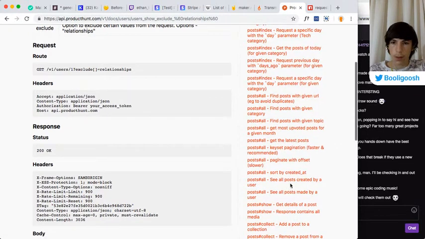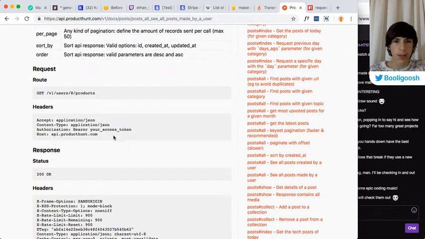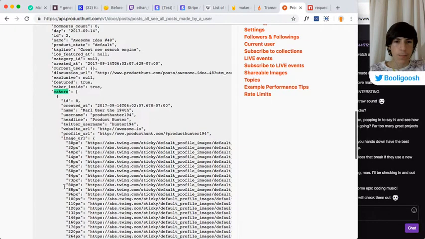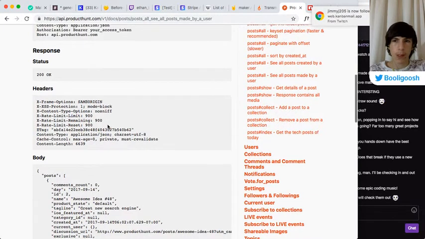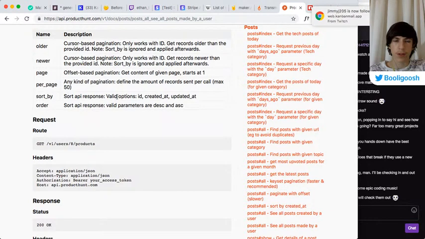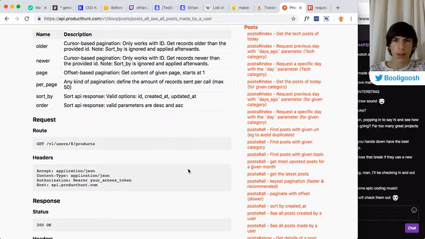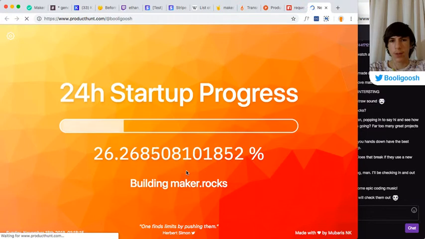So let's start. See all posts made by a user. The only problem with this is I'll have to check, but it might contain products which you've hunted as well, but didn't actually make. We can test this out because I think I hunted something once.